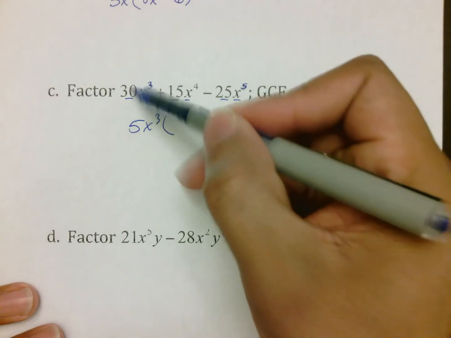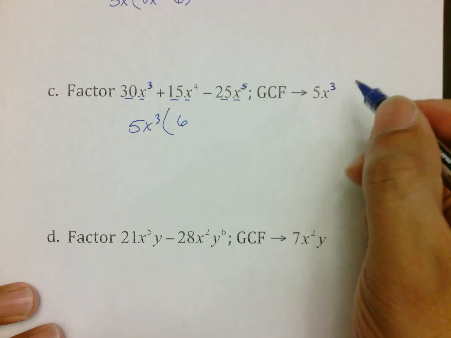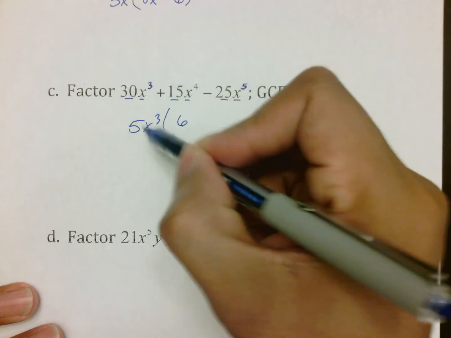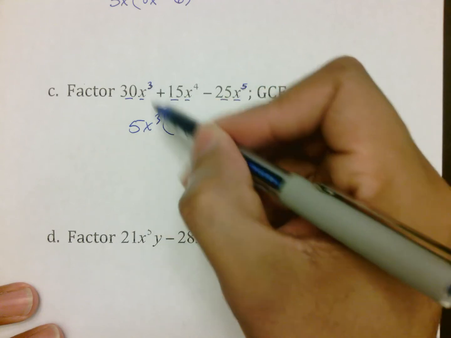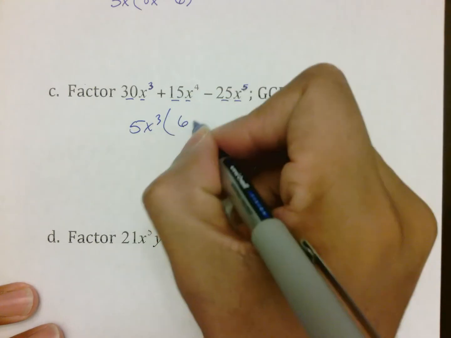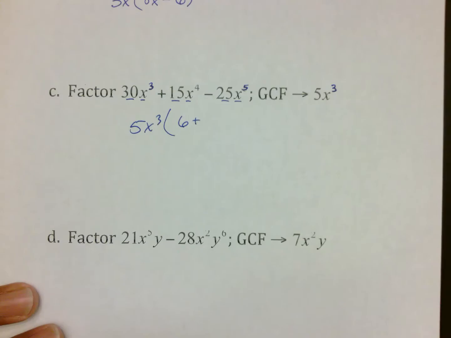30 is a number, so we divide by 5. That turns into 6. What we just talked about, this means we have 3 x's. Well, we took off 3 x's, which means that if we had 3 and took 3 off, there's no x's left. So that's gone. Copy your plus. Again, the signs just kind of come along for the ride.